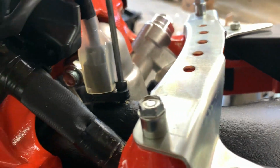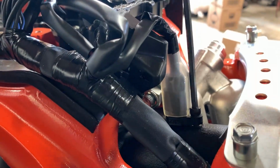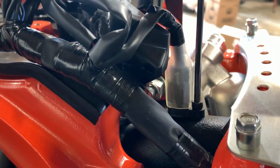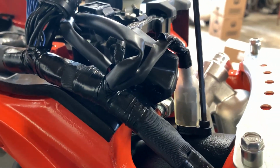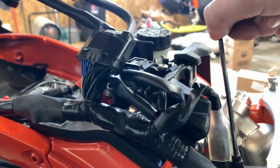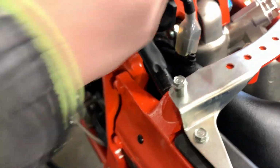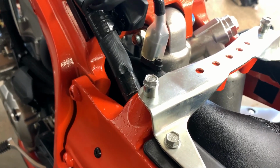And then you just lightly screw this in. Like I said, this is my only complaint on this intake so far. I'm not super huge on this. I'm not going to crank this overly tight because I don't want to break it. But as you can see, I just don't like the small gap that it leaves. I don't think it's going to leak, but I'm just not super huge on that.